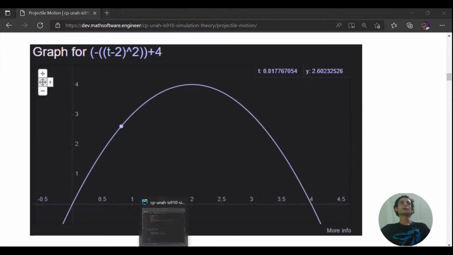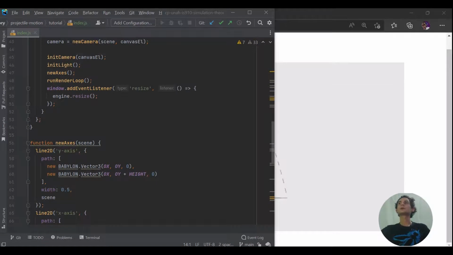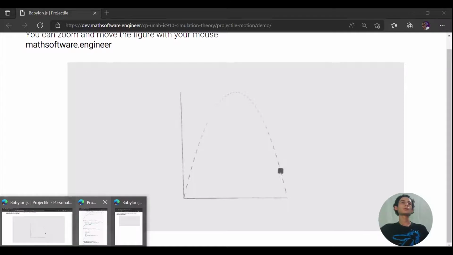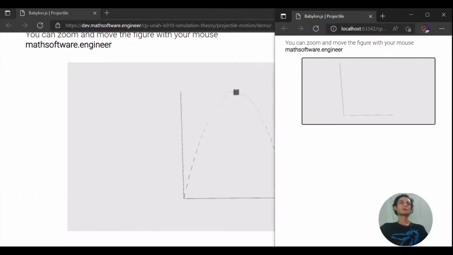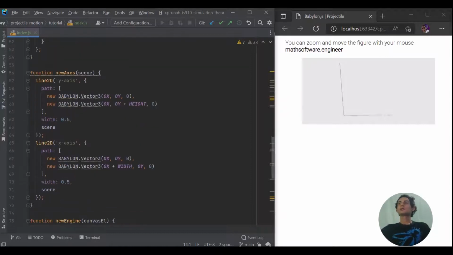Okay, after selecting our model to create the animation, we will just add another piece of code to make this done.